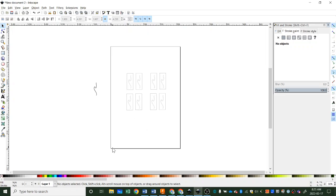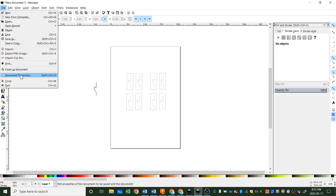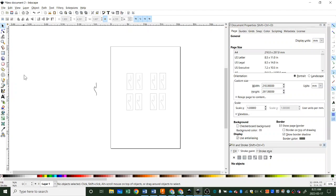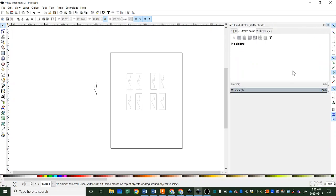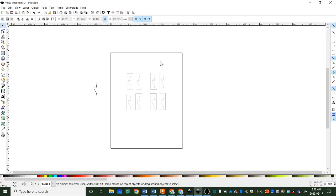First thing you have to do is recognize this paper is set up in a metric format and our printer uses imperial paper. So we are going to fix that. We're going to go up to File, and go to Document Properties. In here, we are going to pick the paper type, and the paper type that we have is 8.5 by 11, US letter. And then we're going to push OK. Or actually, in this program, you just close it. That's all you do. Once you've made your change, you just close it. Close that too. So now I have the right paper type.